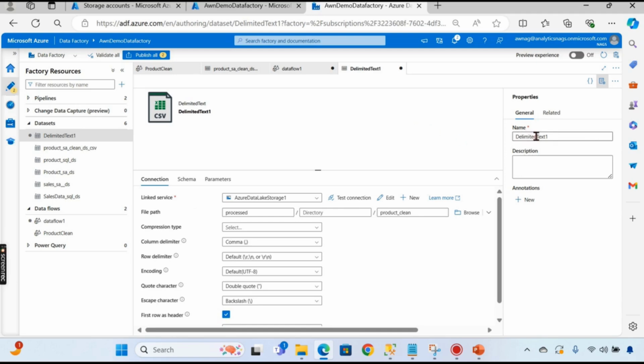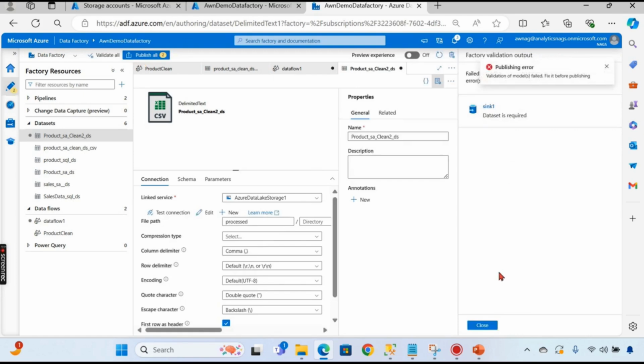Now this delimited dataset, I will name as product underscore storage account underscore clean 2. It's a dataset, that's it.